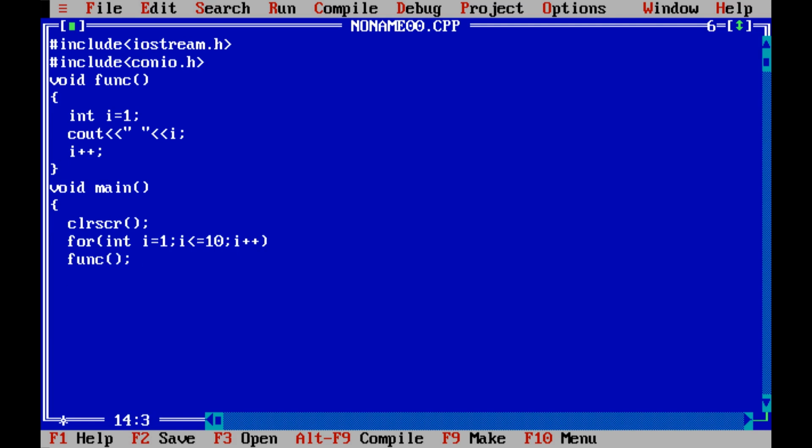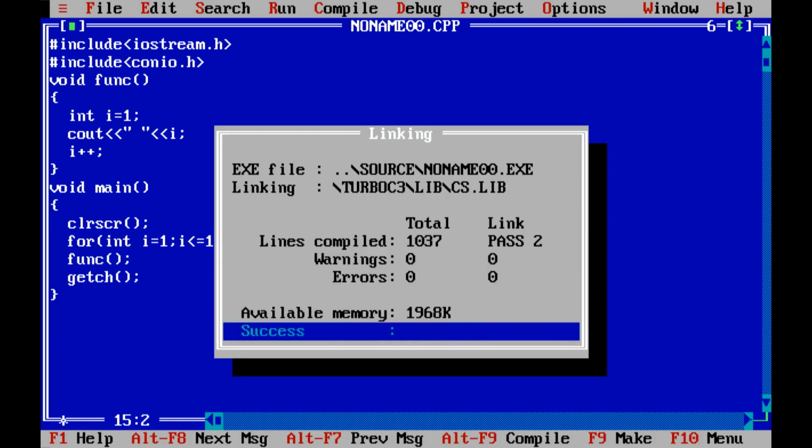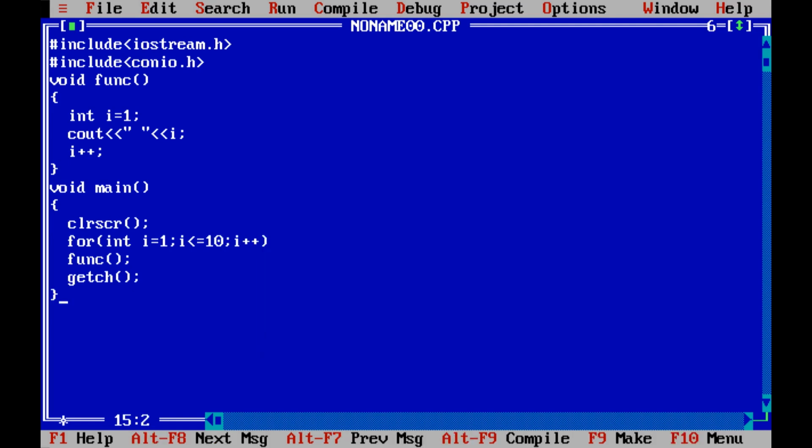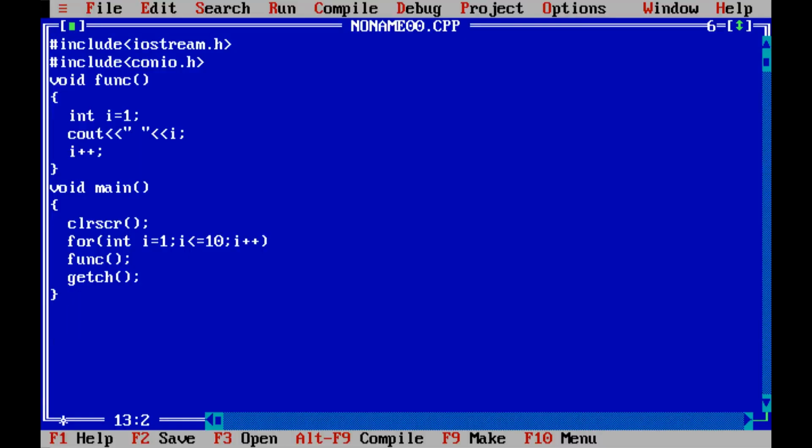Then getch. Let's see the output. This is a normal variable. What is the output? All ones, because it is reinitialized again and again. For each function call, it reinitializes every time. The memory will be changed.